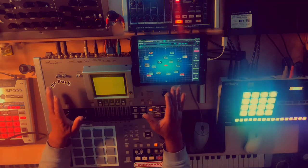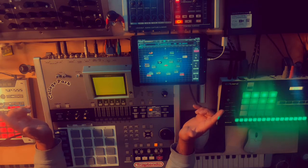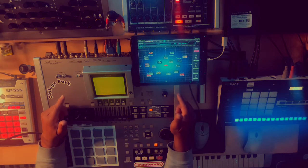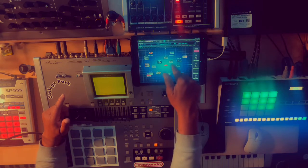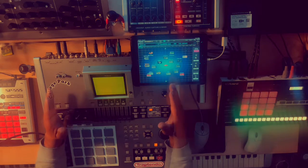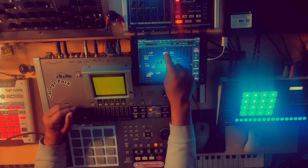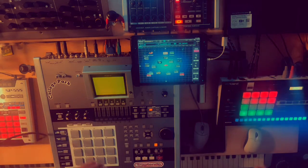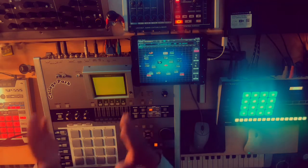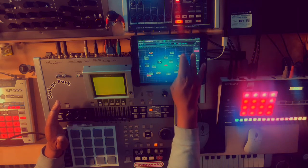So what you guys don't see in my system is I have 2 small size Mackie speakers. They're okay, I like them. More on that in a minute. They're small, and then there's a subwoofer on the ground. So being able to move my sound around like this, I'm sitting direct center of the field, so I can hear it properly. I can move it around the sound field. Like here's the external track. I'll usually just keep that dead center so that I can hear the stereo imaging of whatever the Phantom has already going, or what the Integra or the SP has going. I can hear it the way I want to hear it, directly front and center. Then I'll move it around as needed.